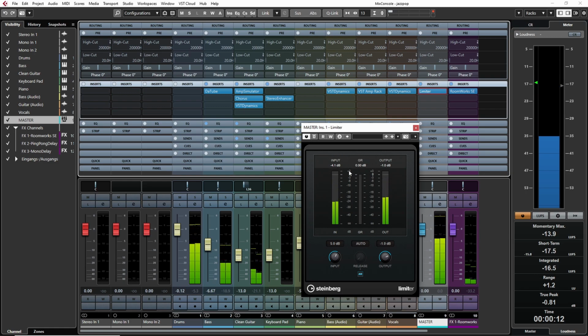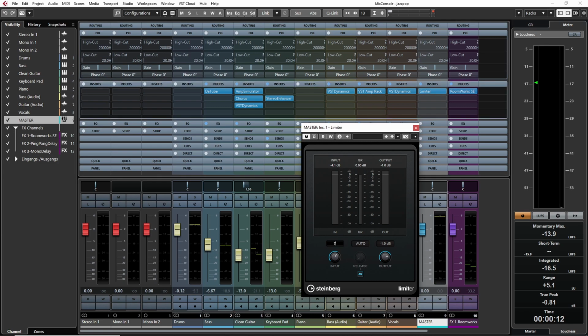So what we see is that our input stays the same, but our output is limited to -1 decibels, but with a true peak of -0.8. We still don't see any gain reduction, so let's hit the limiter a little bit harder to see if anything goes on here.